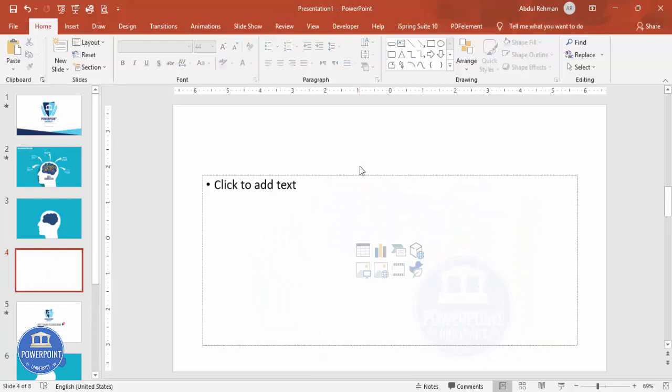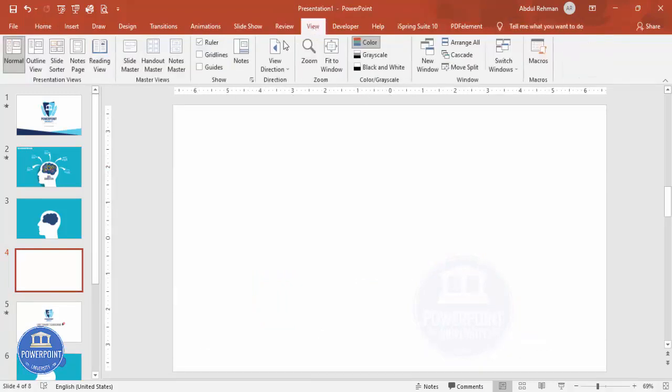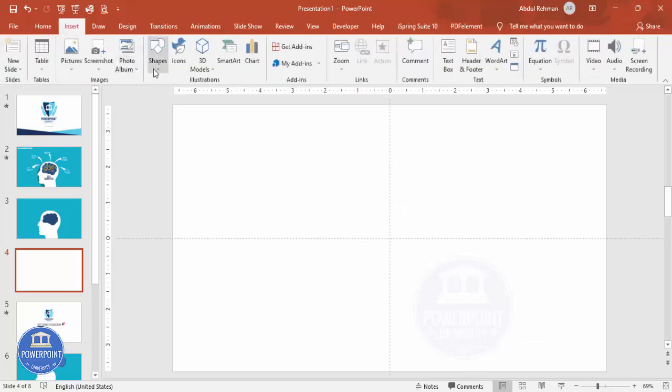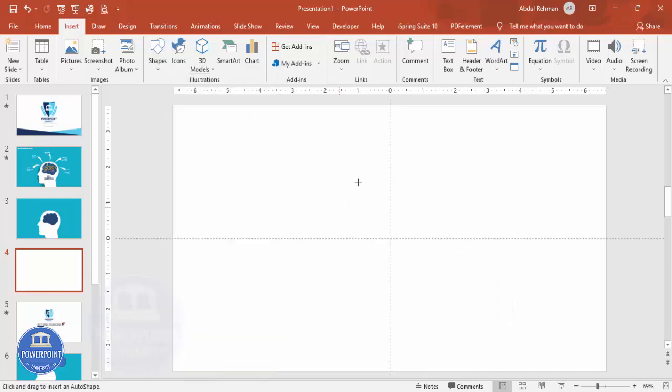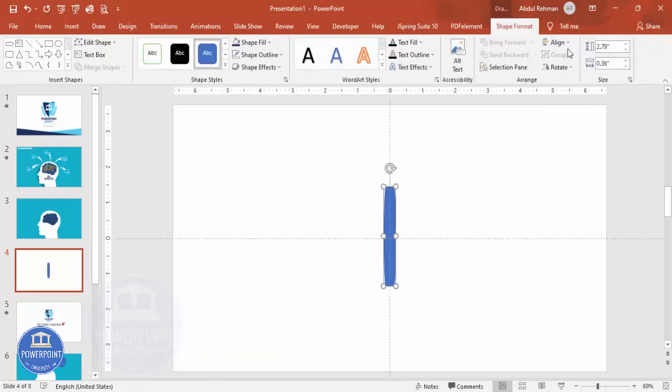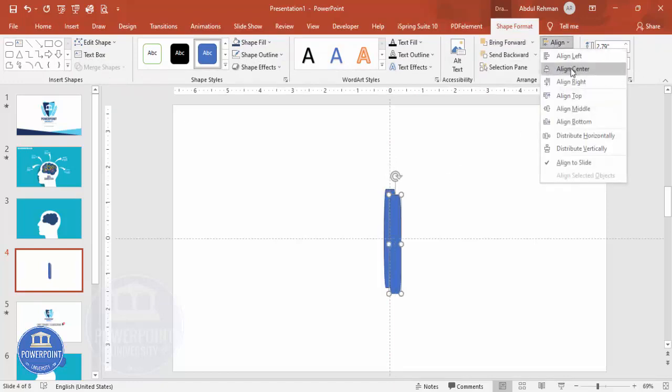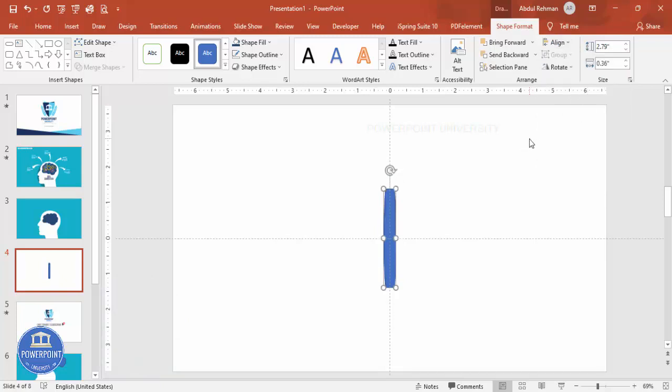Once this is done, you can add one new slide also, and here I'm going to add the gears. For that, first go to View, enable the guides, then go to Insert, Shapes. You can choose any shape here. If you want, you can use the rectangle, rounded corner rectangle, or you can use this flowchart terminator also. I'm going to draw this flowchart terminator like this: align center, align middle, then press Ctrl D to duplicate, again align center, align middle, then hold the Alt and the right arrow key 2 times. You can just press it, or if you want you can make it 1 also, depending on your requirement.